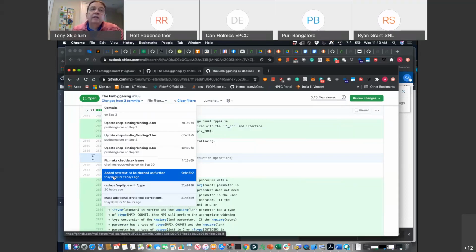So if I do this, I grab the latest MPI 4X, merge this in, this is on a test branch, build the PDF, and then diff the PDF to the current MPI 4X using PDF diff and Acrobat, assuming this computer has a lot more memory than my old computer, I would get something that shows exactly those changes, would I not? I expect so, yes. I've not done it, but so Corey, will you help me figure that out? Can we do that experiment in the next few days, and then we can publish that also? Then you could have, Ryan, you could literally see the compiled differences, if not the differences by reading the Git.